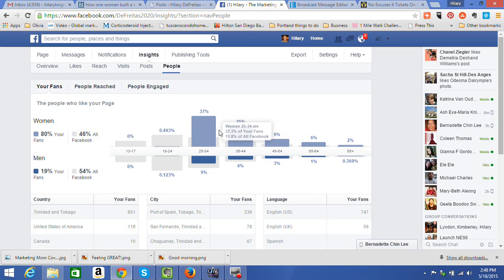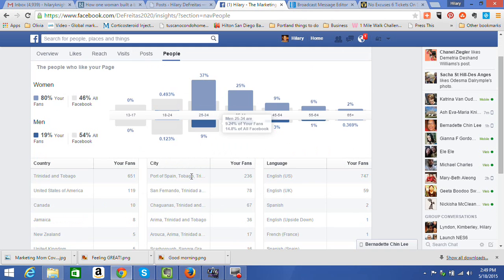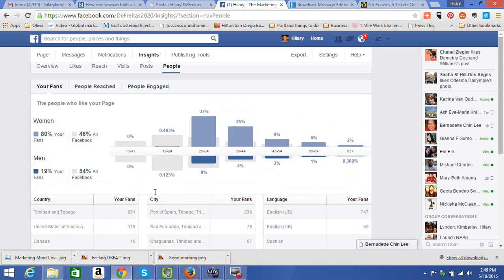So if the majority of your fans are between ages 25 to 45, then you want to focus your attention there, because those are the people that are following you, women. And then even if you want to offer to a smaller group, at least you know that there are fans there, but you're not going to try and offer to any group that's 0% of your fan base. Okay. And then also the country.